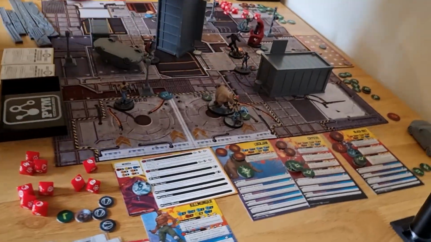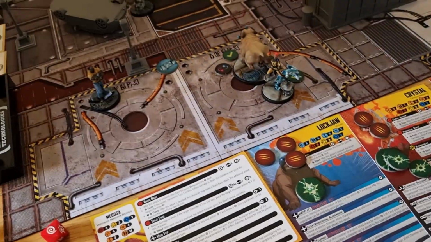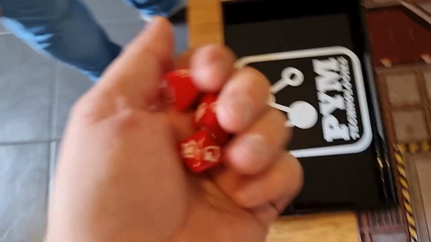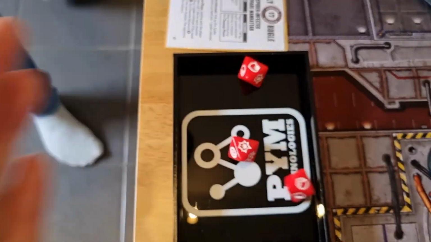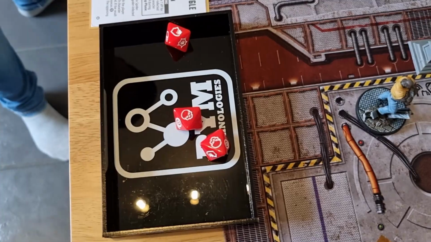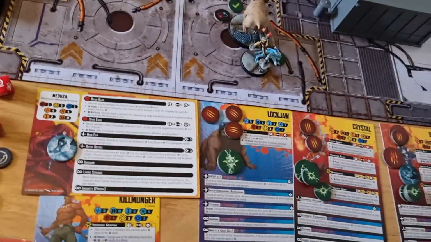Yeah, I'm going to throw into Crystal in that case. So Lockjaw's dazed. Size 3, so she has to defend against a hit of 4. Is he size 3? He is, yeah. Oh, rough. So reroll 1 hit. Oh yeah. Nope. So she'll take 3 then. And she's got 5, so... oh no, it's all gone.